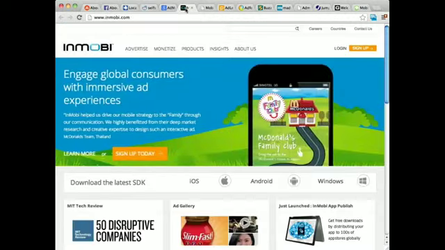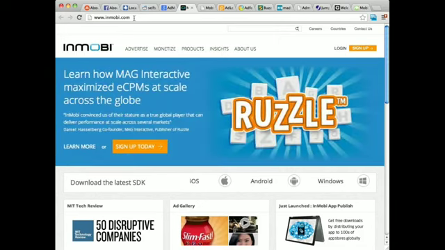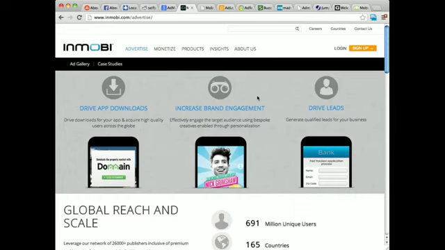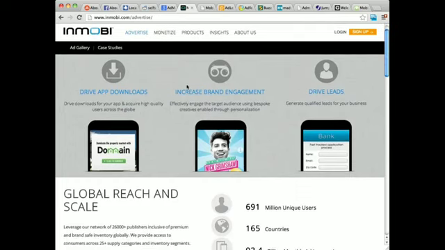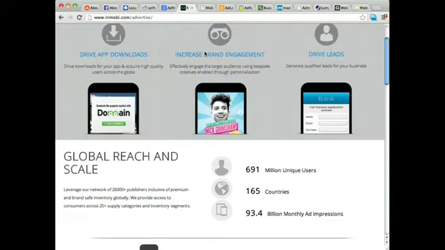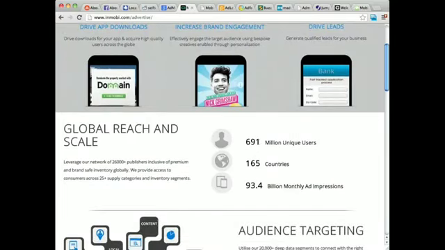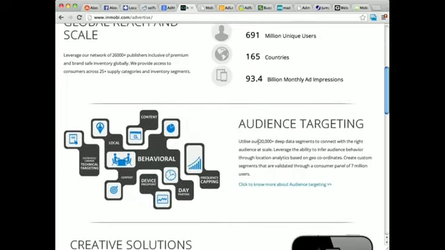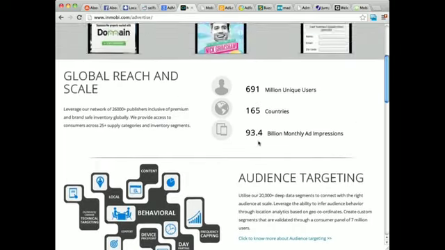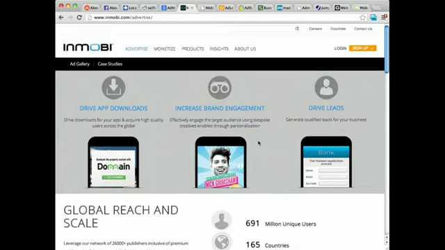The next one that you should check out is going to be InMobi, which is at inmobi.com. They have a lot of different large advertisers. They do a lot of in-app advertising as well. A lot of different products out there. You can find out more about them. Just click on their advertising, and they'll show you the different types of advertising that they can do. We can see right off the bat, they have 691 million users. So there's a large audience out there. They can do different targeting for you. Really do a good job of driving your message home. So I do recommend you check out InMobi.